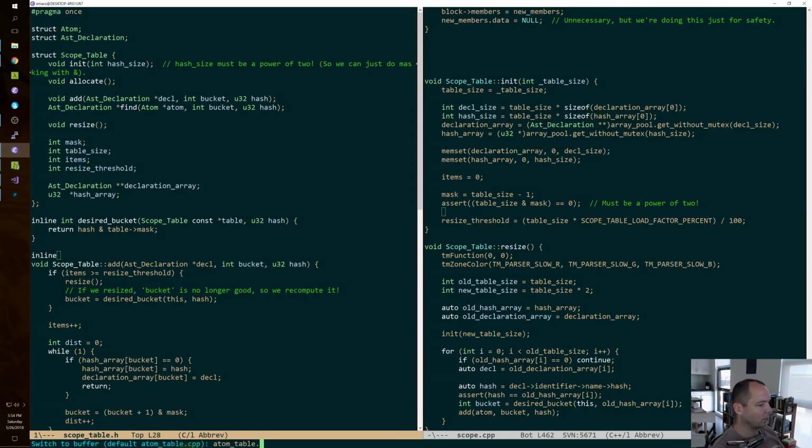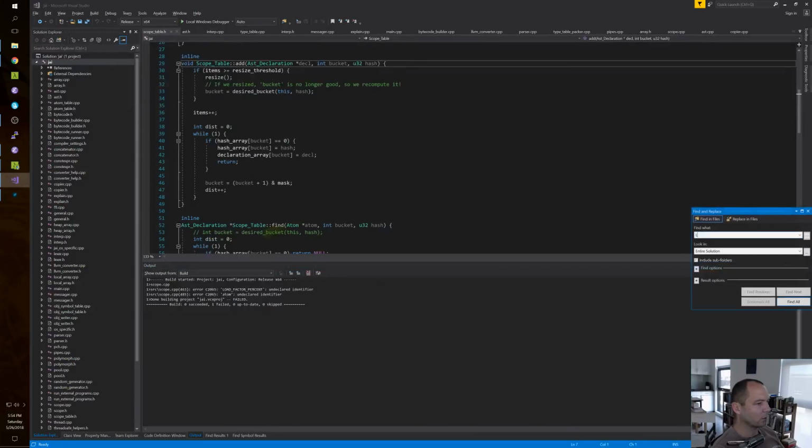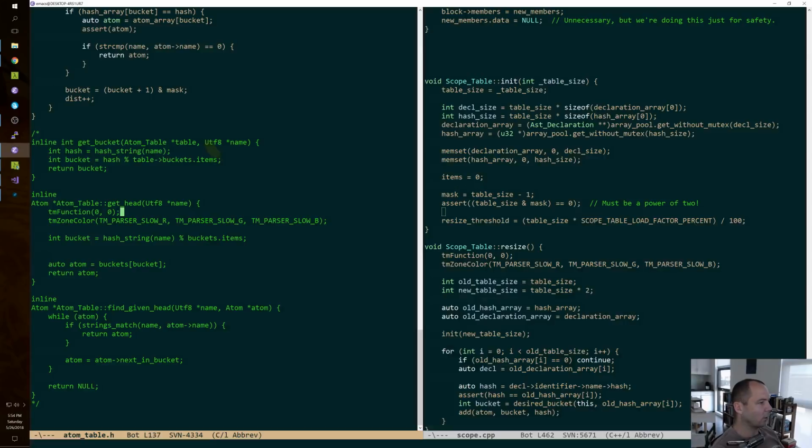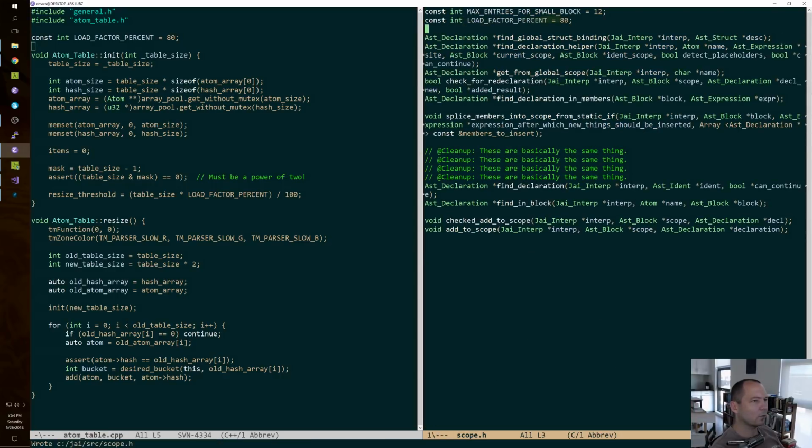What did we set that to for the atom table? I don't know. Oh, it's in the CPP. Okay. We'll start with the same thing for this. It's another tunable factor.